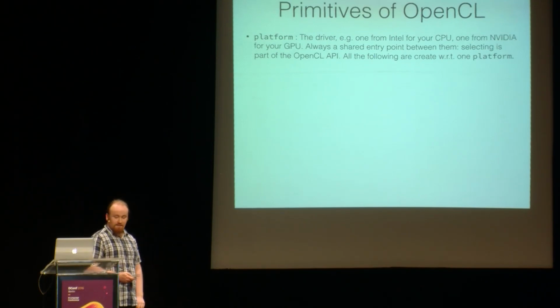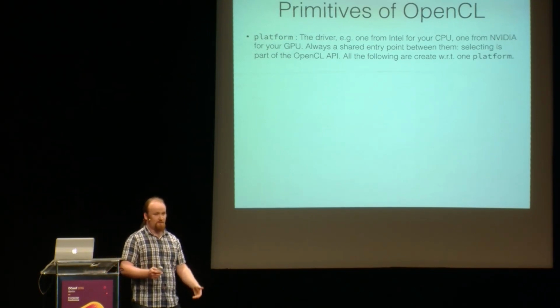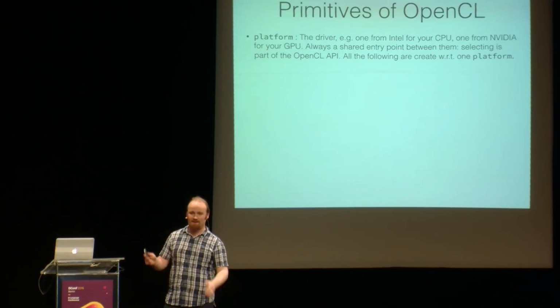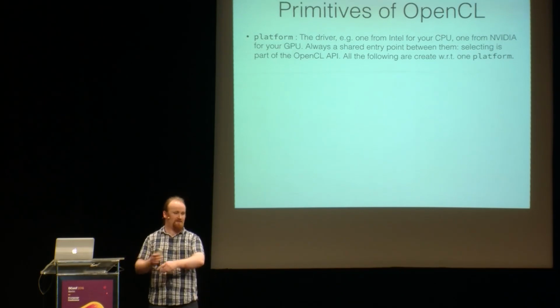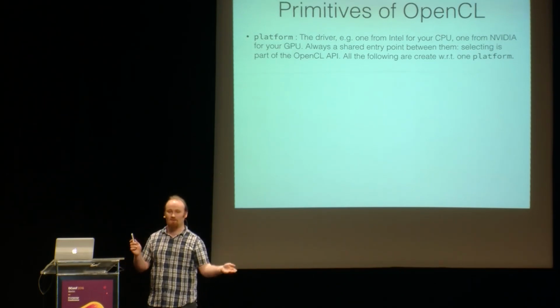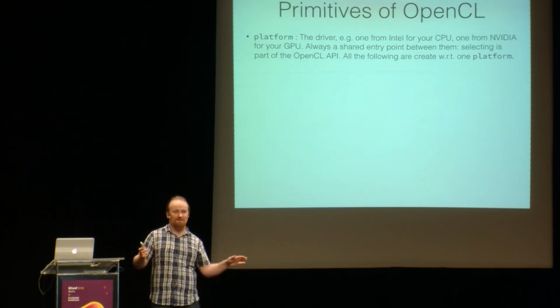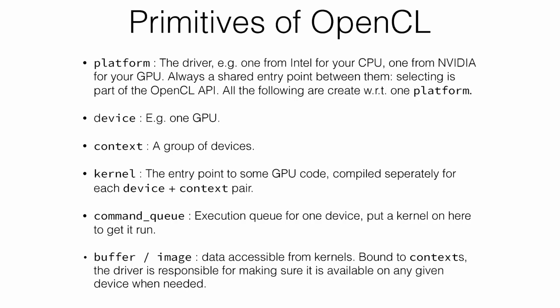So there is the idea of a platform. On this machine, I have the Apple OpenCL platform, and every single one of the Apple computers here will have that already there. On every other system, it's much less pleasant, and people have to install drivers and things like that. It's a pain, and not all of the default drivers package OpenCL with them. But the idea is that you have one platform, and that represents one vendor's implementation of OpenCL that can target a bunch of different things.